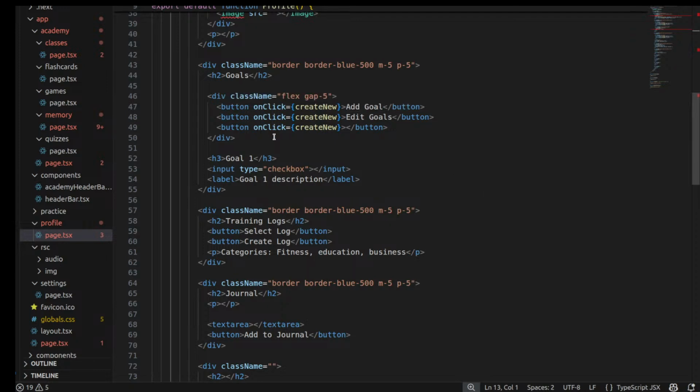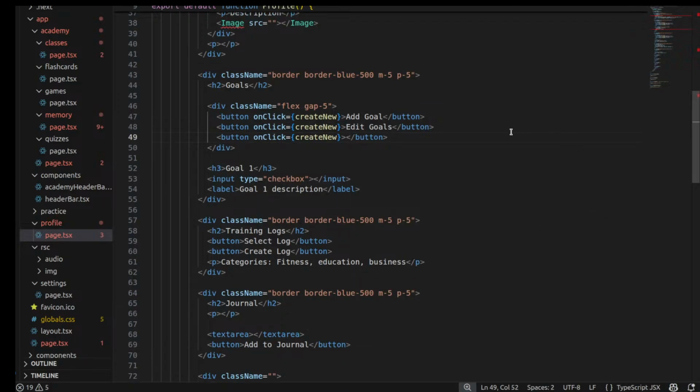So here I have my goal input. Here's a checkbox. This, add goal, edit goal. So if I create a div, then I can toggle displaying it. I need to figure out these parallel intercepting routes again.